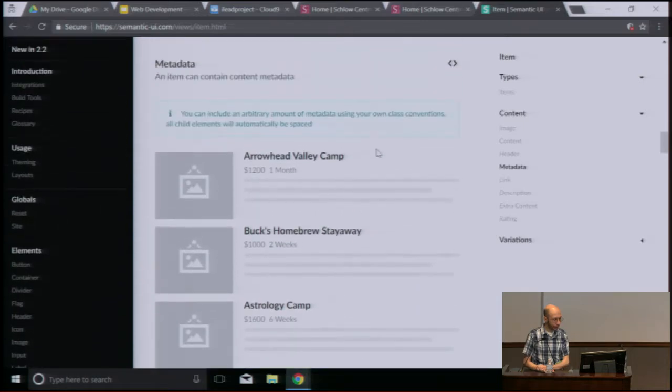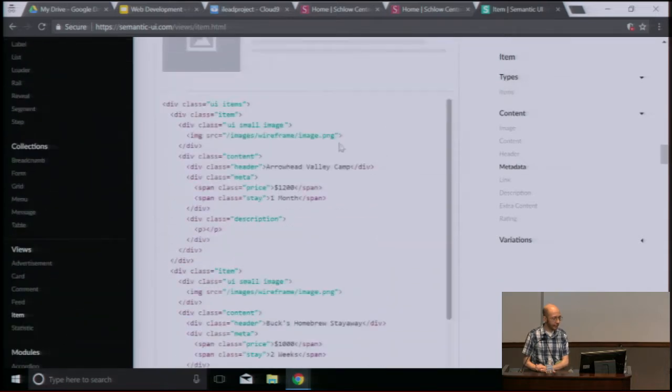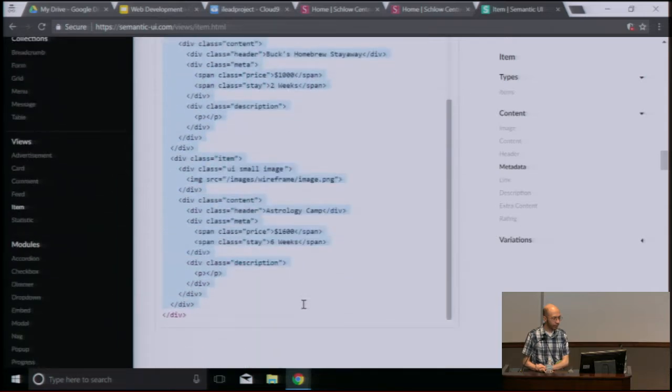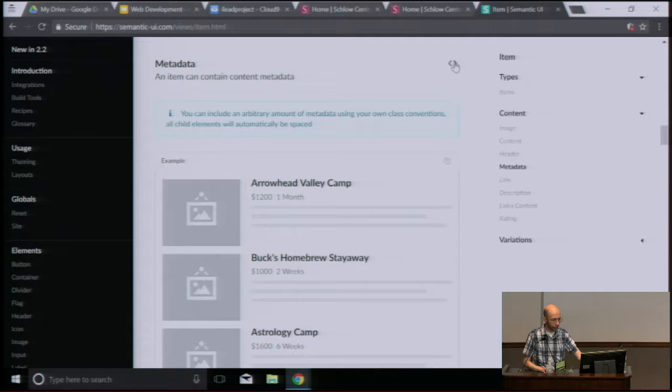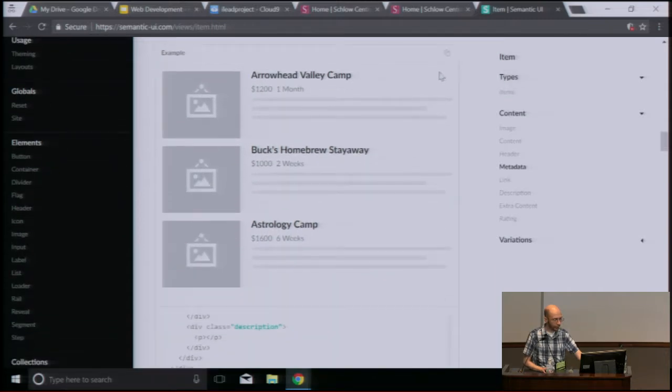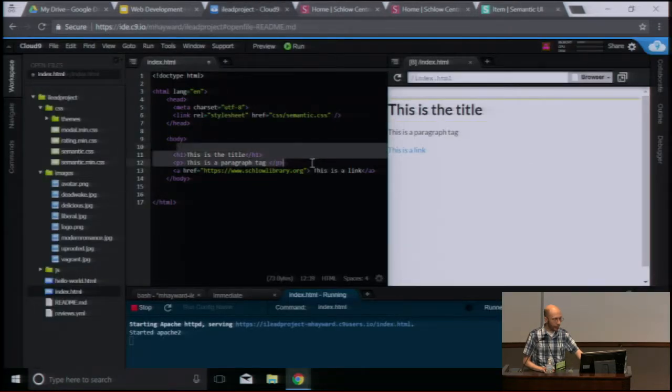So what I'm going to do here is I'm going to find the way one of the layouts looks. And this button right here called View Source, I'm just going to click on it. And what that does is it gives me all of the HTML that I need to copy and add to our website. So I'm just going to copy everything inside of here. All I did was click on the View Source button up here, and then I scrolled down. And if you want to copy the code, next to this example button right here, that will copy all the code in here to your clipboard. And we're just going to go back over here and paste it inside the body.